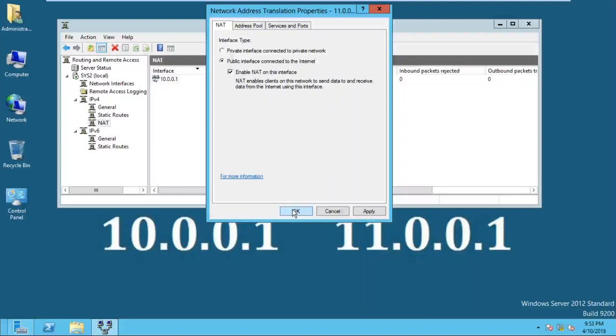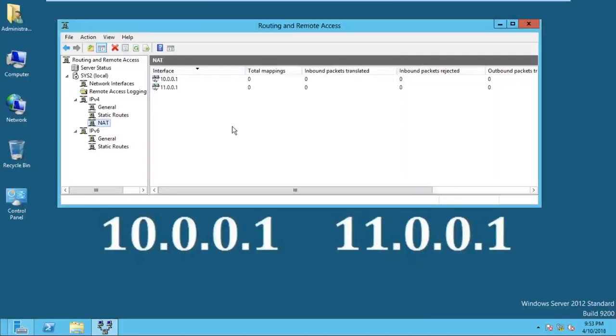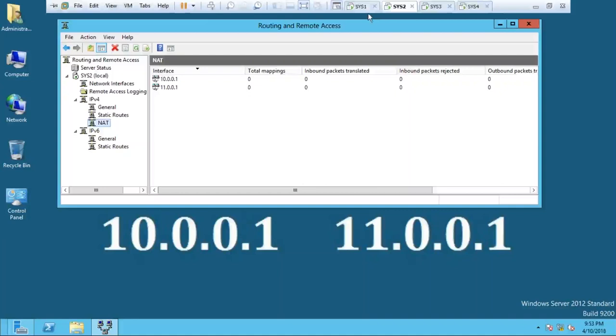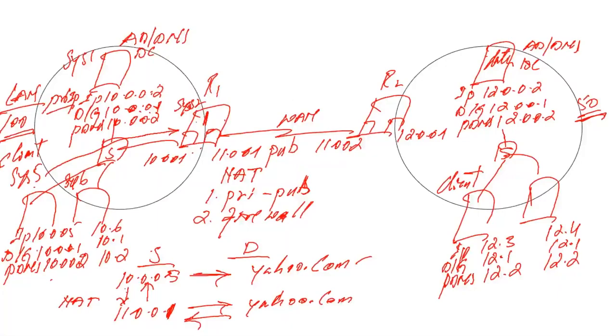Your NAT service is configured. Then write down verification. In system 1 10.2 computer, ping 2.